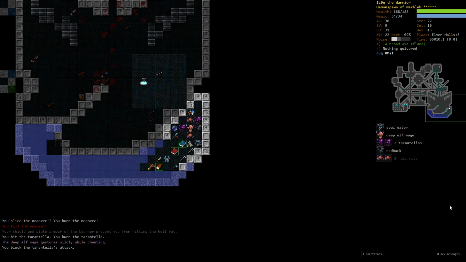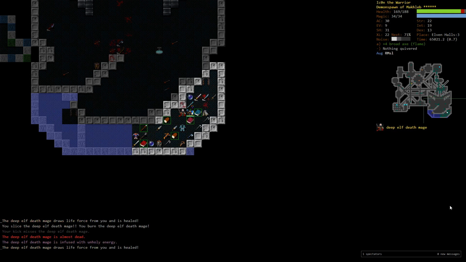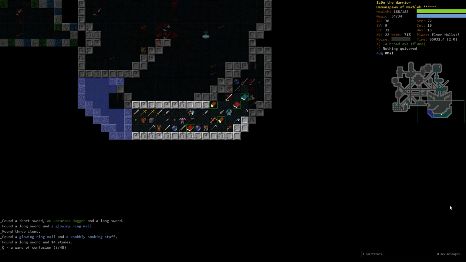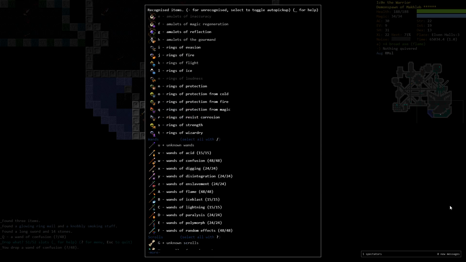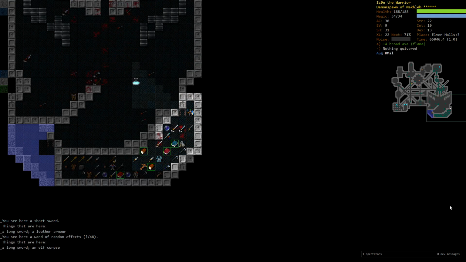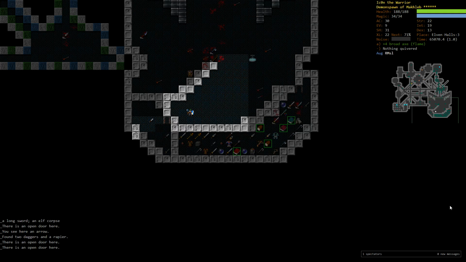Alright. This mage is summoning some demons. And there we got this demonologist I was missing. Now he's dead. One of confusion. I'm not stuck carrying these around anymore. I have paralysis on me, and that's a better disable in my opinion. Alright, let's head over to the other vault and hopefully dig out something useful there.